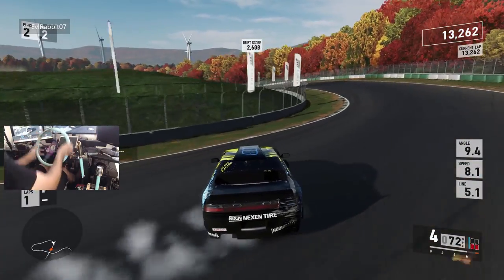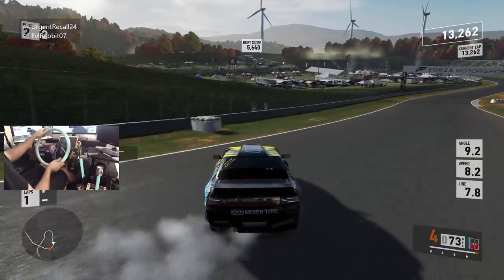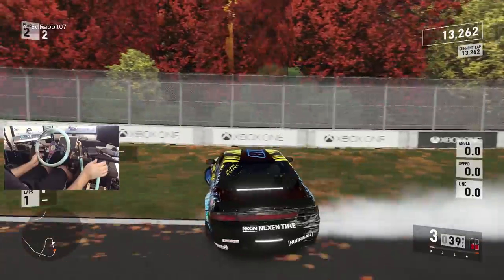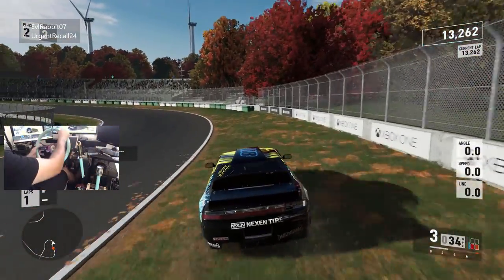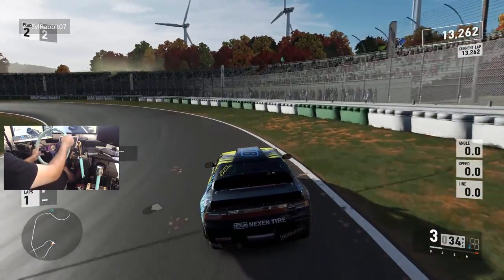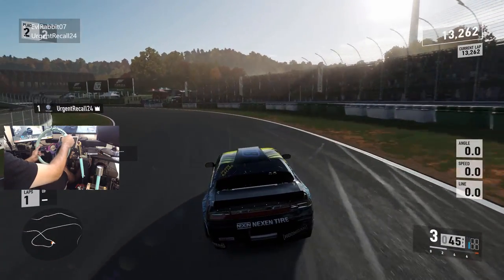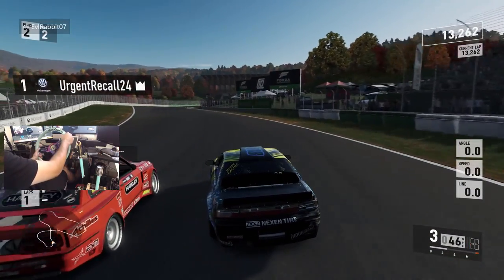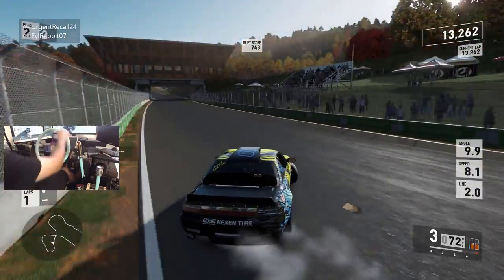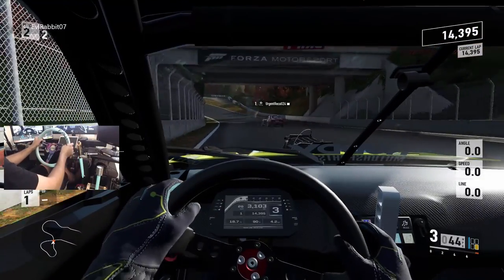Oh, that was nice. This car feels so good. Okay, stop being so childish now. Wait, who's being childish? That angle, though, can just come out of nowhere. All right, come on, Urgent. Go past me. Oh, it's almost too much there, buddy. Ooh, electric. Oops. That's a wall. I noticed.